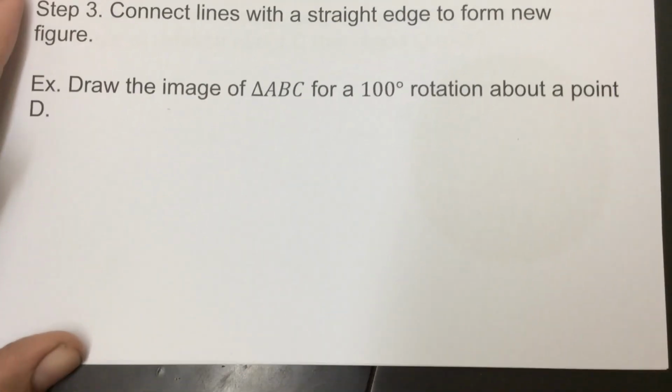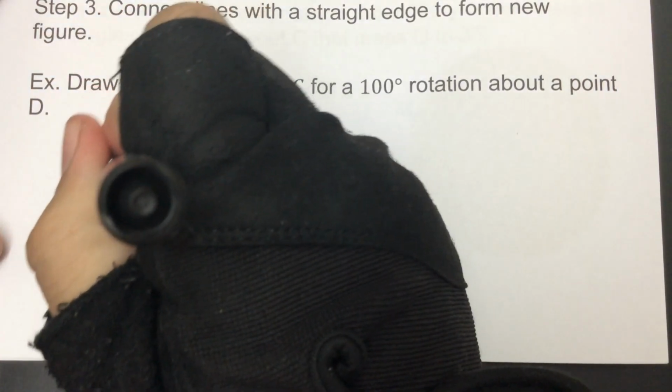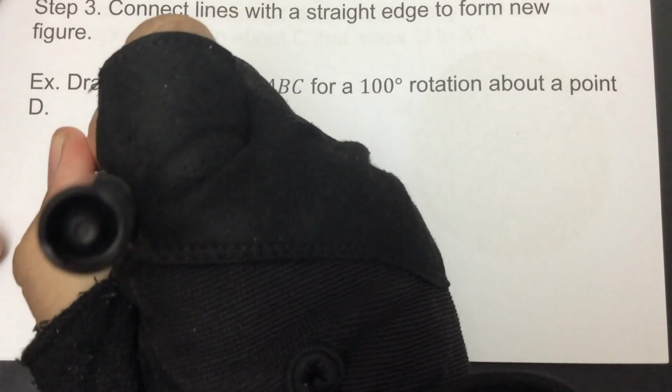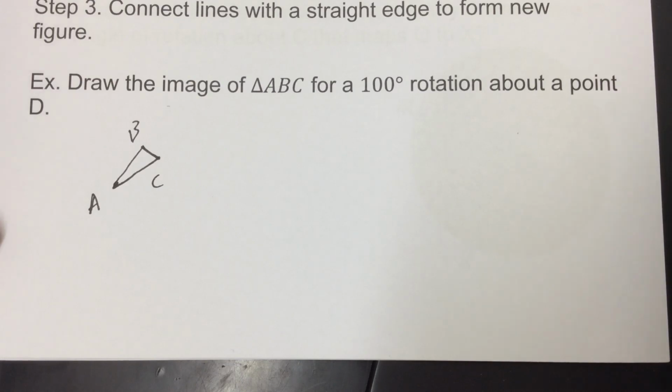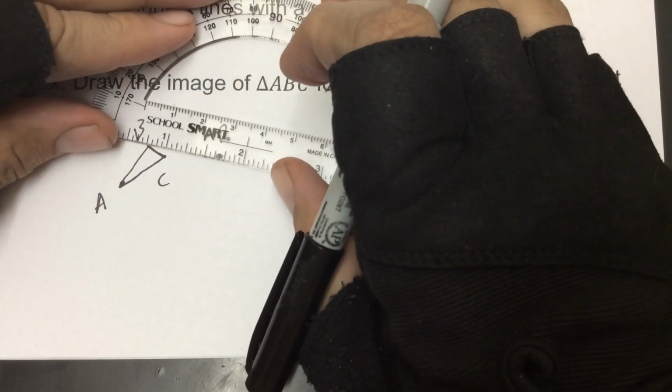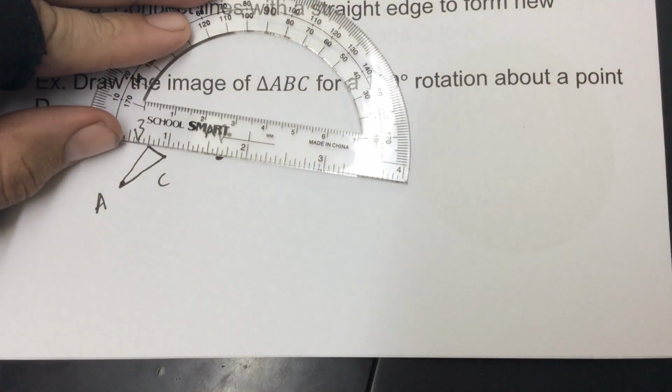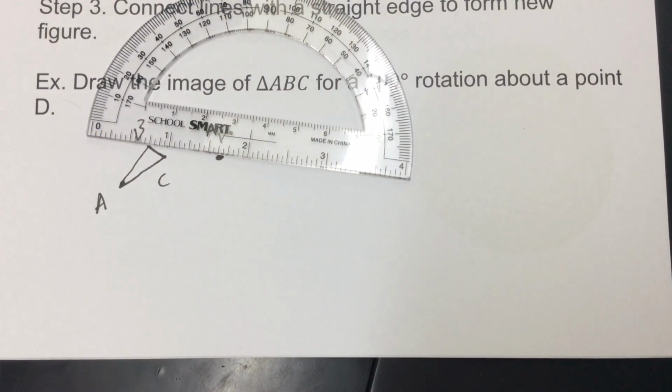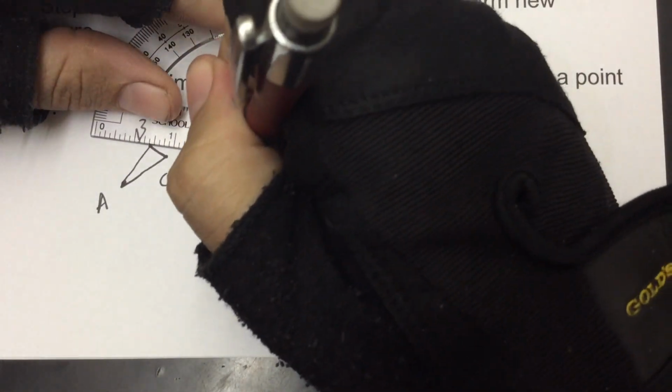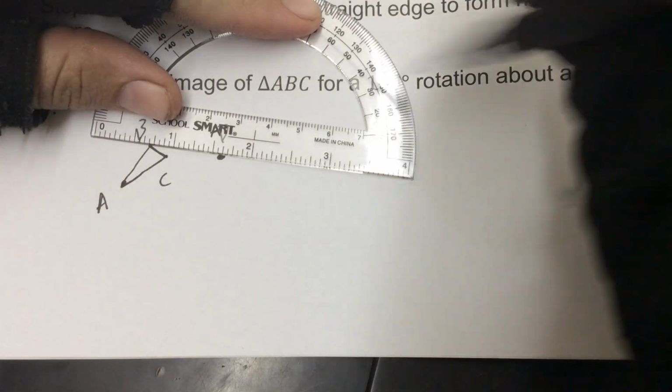So right now, I don't have a triangle, so we're going to draw a triangle ABC. I'm not going to make it too crazy of a triangle, but this is A, this is B, and this is C. Now, we're going to rotate it 100 degrees around, and I'm going to put point D right here. So what we're going to do is make a little light line, and I should use a pencil here if I had one. Grabbing a pencil. So we're going to make a light line here that we'll use for measuring in just a second, light line going out to that corner.